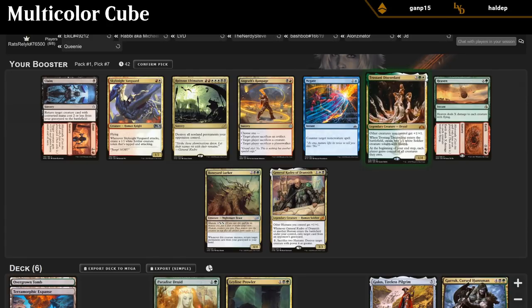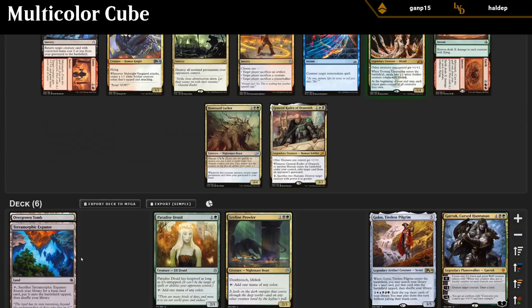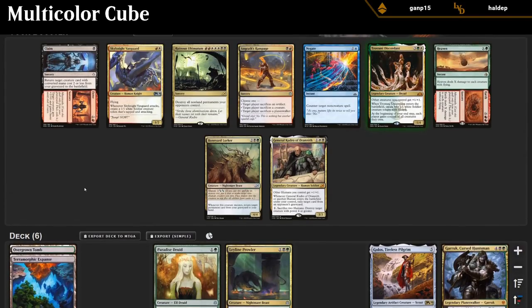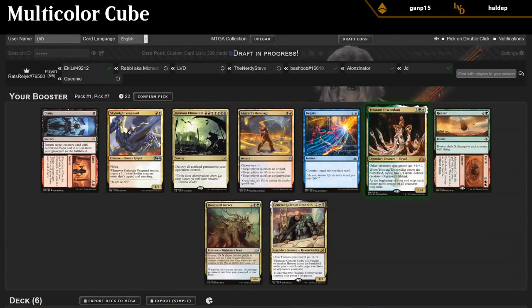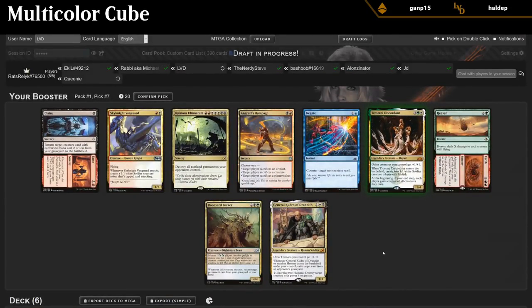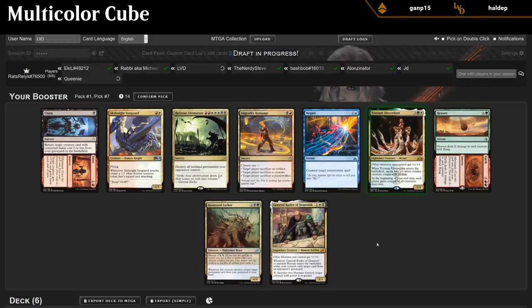Next up, now I can be a little greedy after taking the Overgrown Tomb. Your dual lands are kind of like your vegetables. They're necessary for a balanced meal, even if they're not the most exciting. But now that we've had our veggies, we get to have our desserts, which is Trostani Discordant. Boneyard Lurker could also be fine. Ultimatum is going to be a bit too difficult to cast.